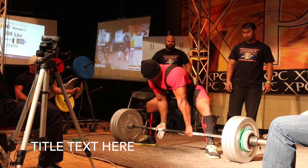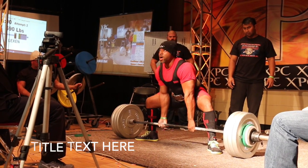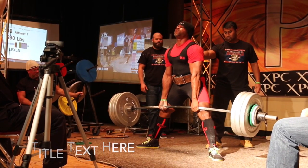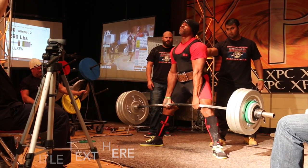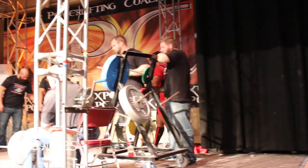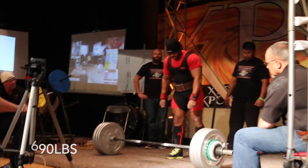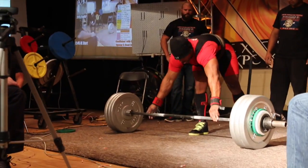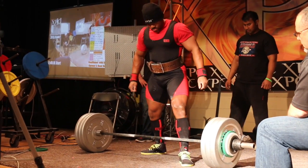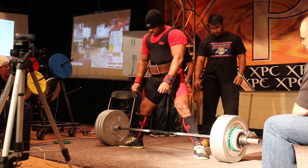My base basically isn't strong on that side, and maybe I can just tell that because I know how I pull normally. And then there you can see my right leg locks a lot too early as well, so therefore I couldn't actually pull the bar up over my knee and get my hips under me. So that was a technical error on my part, and like I said, I shouldn't have changed shoes either. The lower base would have been better on the carpet in hindsight. But I did, and then just after missing the lift, kind of out of it, so I didn't really switch back to my shoes, which more than likely I should have.